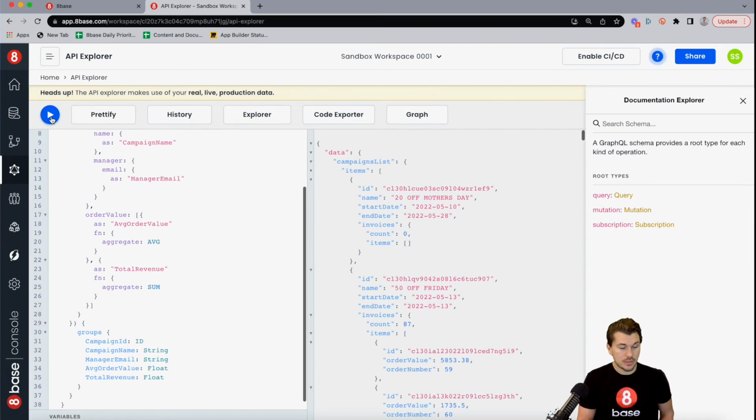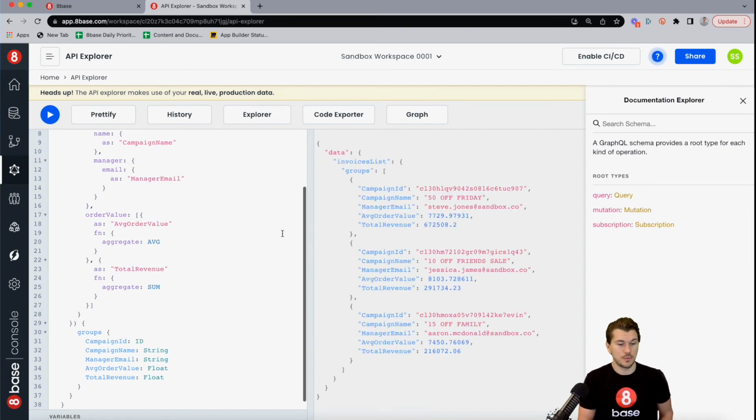So now instead of us having to have written any JavaScript which has a reducer or do anything with all the records, this is actually going to perform this calculation at the database level and return us very quickly a response that has the insights that we were looking for. So we can see across these campaigns the average order value, the total revenue, as well as the different fields that we pulled in from different tables all into single response objects.